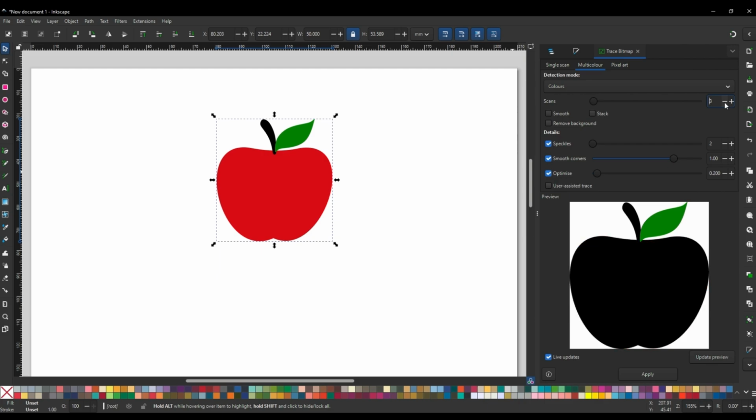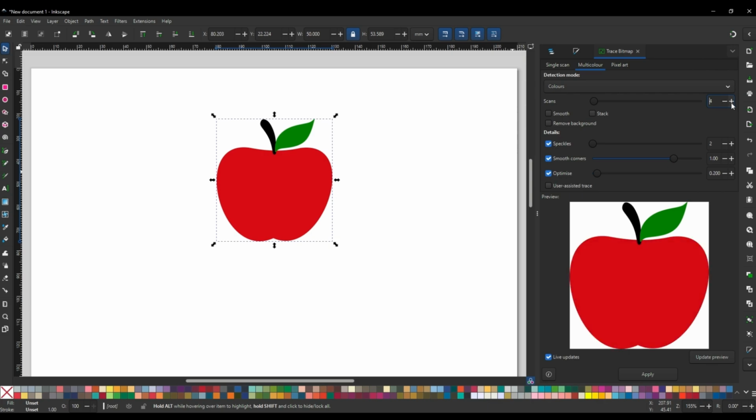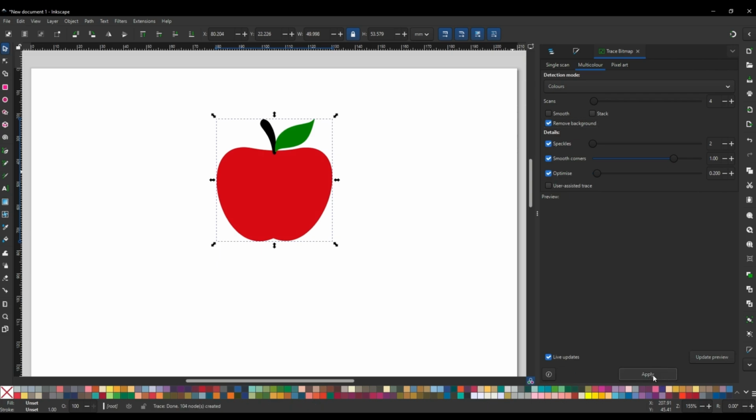At 3, it took away the red too, because I didn't calculate in the white background. So actually, I have 4 colours in total. That's why I need to add 1 more colour, and that brings the red back. Here, I can tick the box to remove background. And apply. Since it placed it right on top of our image, you can't see it, but it's still there.